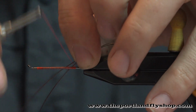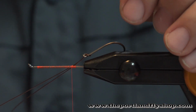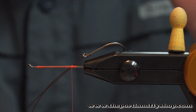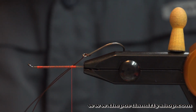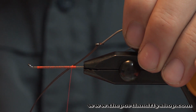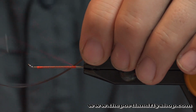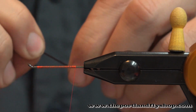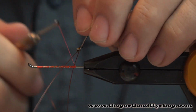When I'm tying people's flies, like their own signature patterns, I try not to deviate from their original steps if I can help it, just because there's typically a reason that they do it, and it's their fly, and I just want to make sure we hold true to the actual pattern.